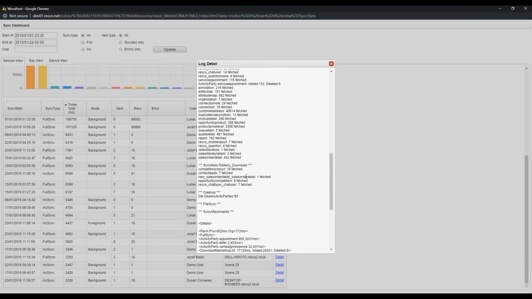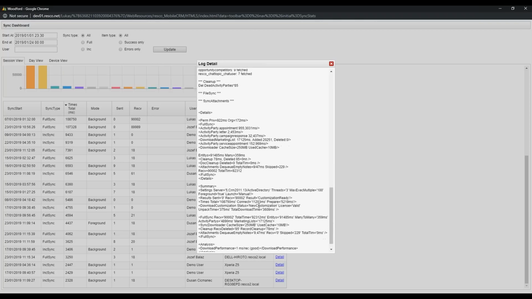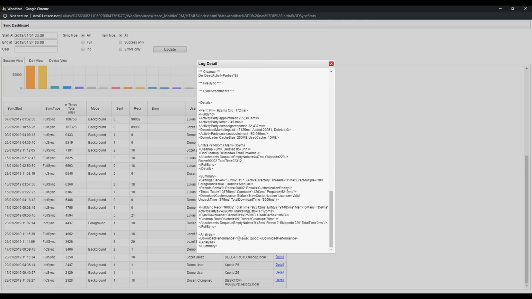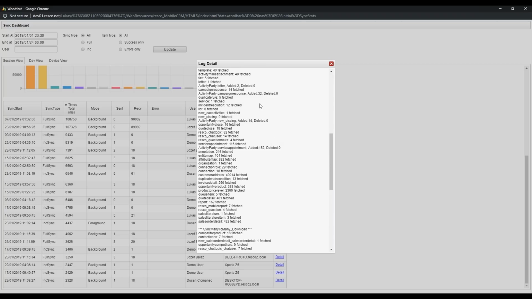I can see where it took so much time. And I can even follow at the very end that the download performance was actually quite good, 1 millisecond per record. So the long time is probably just due to a high amount of records being downloaded. But if there would be errors, I would see them here.